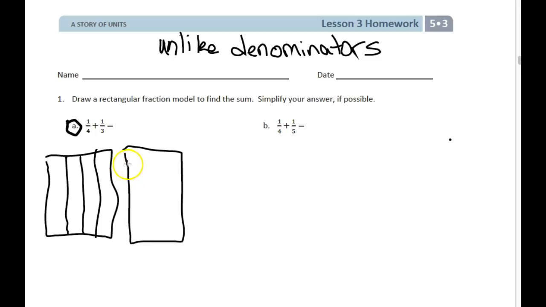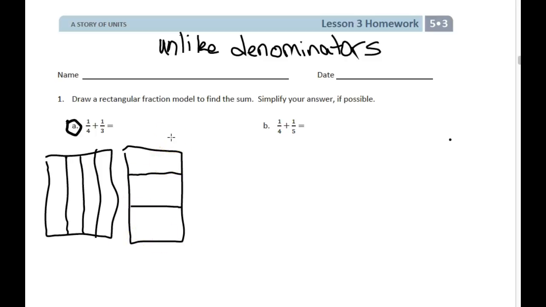Now I'm going to go to the other side, and I'm going to make this into thirds. And I'm going to go the other way, just so it makes it clear that we've got two different things going on. One line, two lines, three lines. Our third line's already there. If you make three lines like this, you end up with fourths, right? So if we need thirds, we've got to take that line into account.